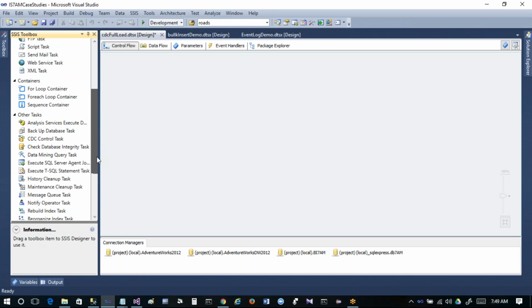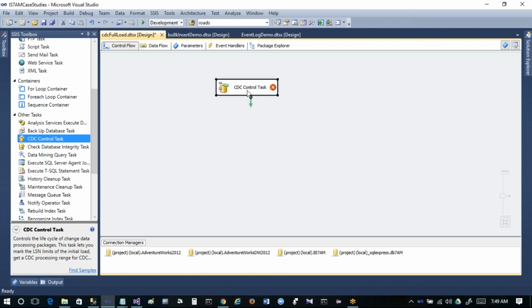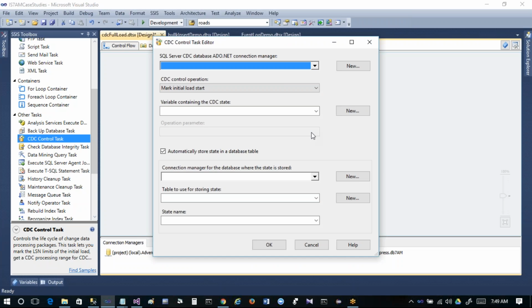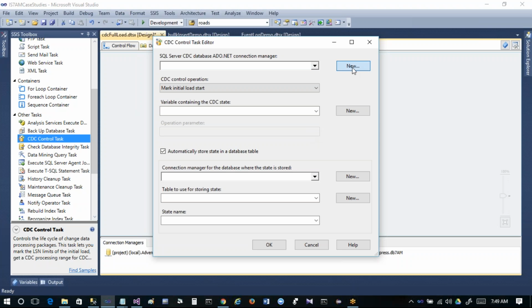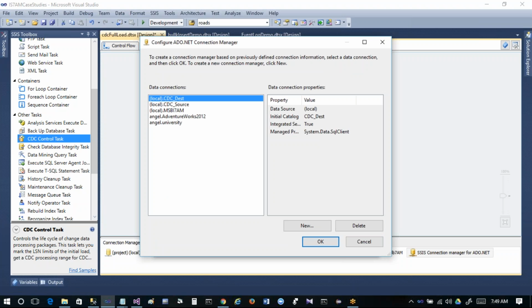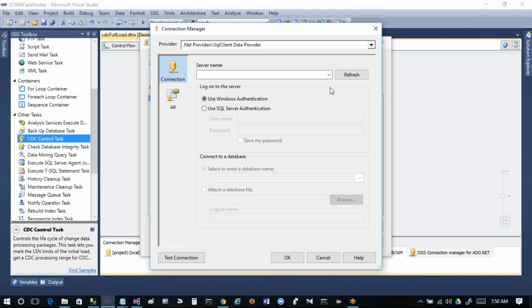Here we have a task called CDC control task. Using that, you can implement our things. First I have to connect to my source server. A new connection I'm using. I should use ADO.NET connection manager, not OLEDB connection manager for CDC.